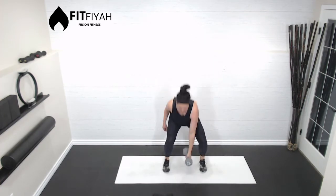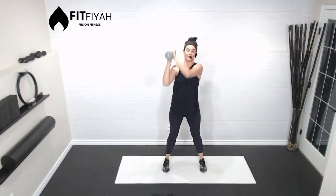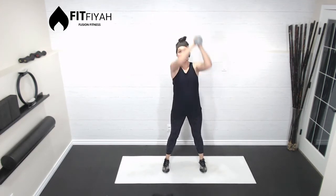Hold this next one at the top. Hold hands to the weight. Push it overhead. Push. Up. Come on, push that weight overhead. Push it.